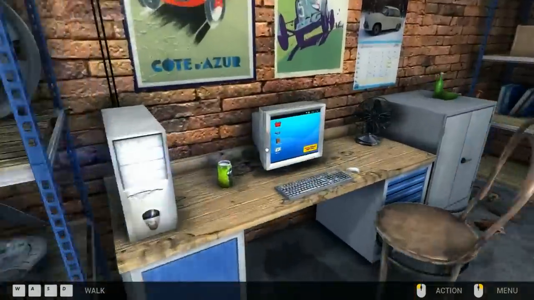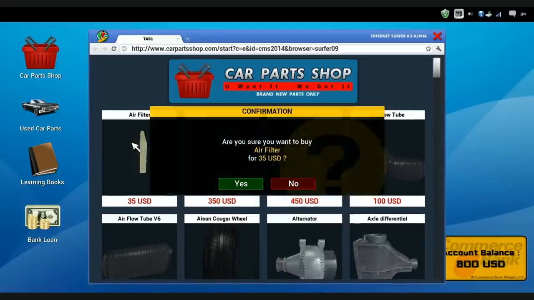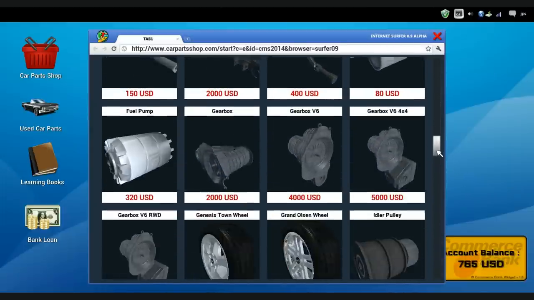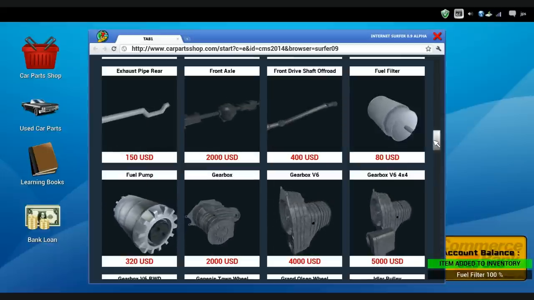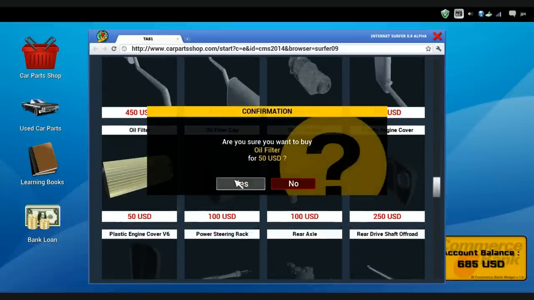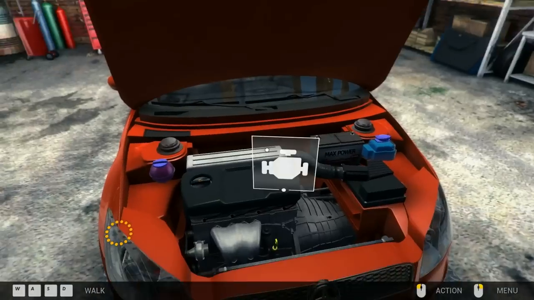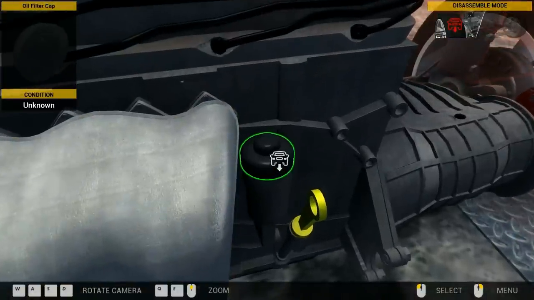Okay, so we're going to go buy the parts first. Car shop, there's an air filter. I can grab this little thing here. Fuel filter. And oil filter down the bottom here. Oil filter. Okay, so we shall do the air and oil first in the engine, and the oil filter is just under this little cap here.